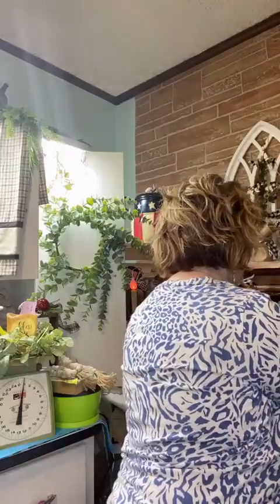Next up, I have a couple of old doorknobs. I didn't do anything with them. They're cute to decorate just as is, just to have them set on a table. This particular one is number 200 and it's $10. They're old. They've got that white to them. I don't know if this one's glass. It might be glass. Number 200 for $10 for that one.